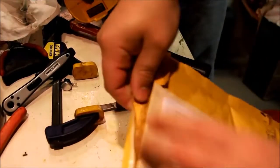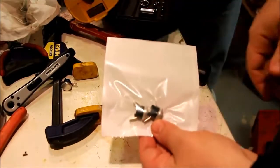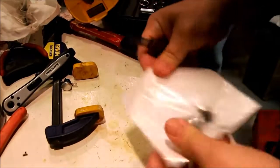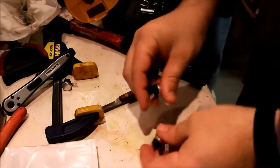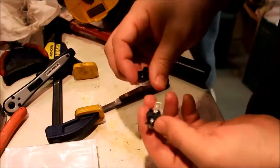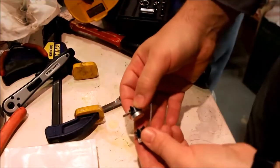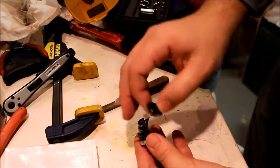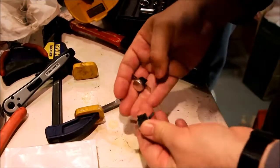Okay. So I'm going to open this here, see what we got from Goodman's. I already did 2 of these. And there they are. So what we have here are a couple of switches. Let's open that and see what we got. Now these switches look similar, however, the tabs are up instead of flat. So the new ones are up instead of flat. I don't think it rightly matters. I don't think it's going to really matter very much at all for what we're doing.